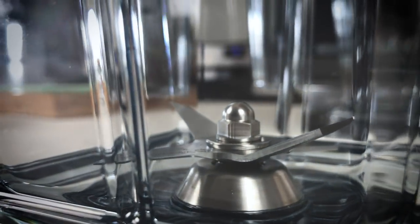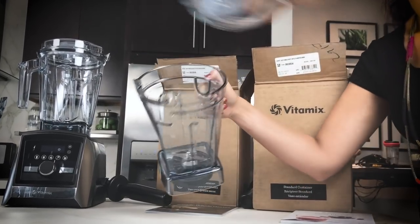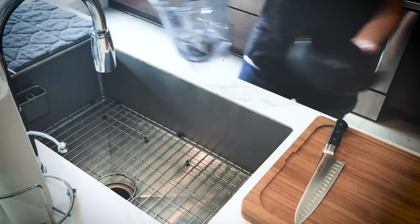For easiest to clean, it's debatable. Smart System containers are dishwasher safe; Classic containers are not. However, we never use our dishwasher to clean our Vitamix containers — we use them more often than we run the dishwasher. All full-size Vitamix containers have fixed blades, making them easy to clean: warm water, soap, 30 seconds and they're clean. For really sticky recipes like nut butter or snack bites, you may need a little elbow grease, but by and large the full-size containers are all incredibly easy to clean.